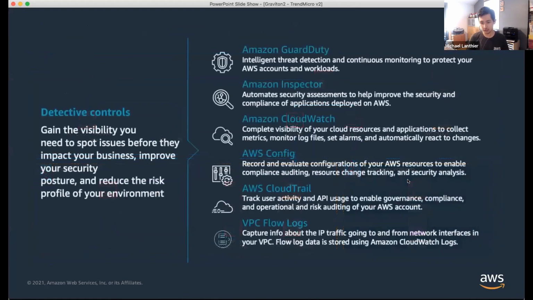First, we have our detective controls. These are ones that customers can take advantage of to get insight into what's going on in their solution. For example, we have threat detection via GuardDuty. You can monitor your configurations via AWS Config. You can continue to monitor the applications themselves with CloudWatch, and then the AWS API activity that's happening within your different accounts with CloudTrail. And these are all different detective controls to gain visibility into what's going on in your environments and give you visibility into your workload state and the state of your current environment.